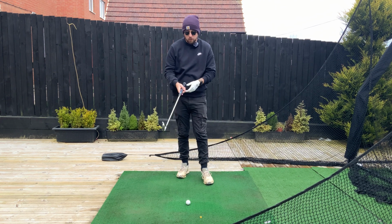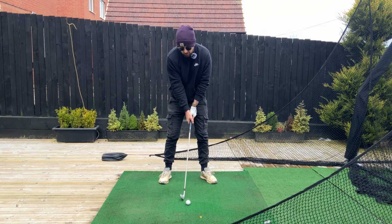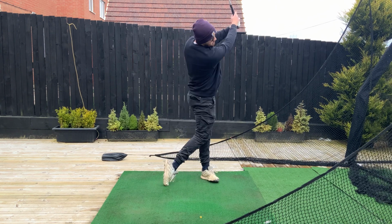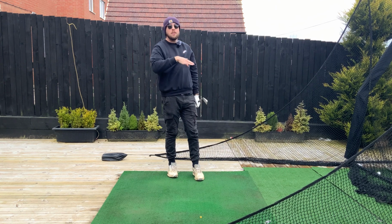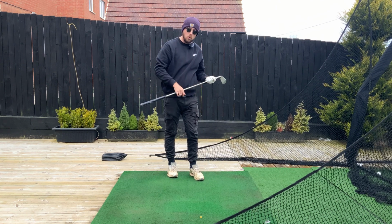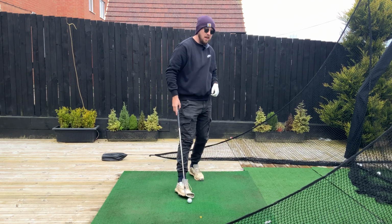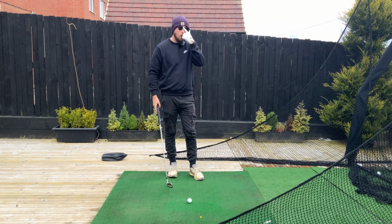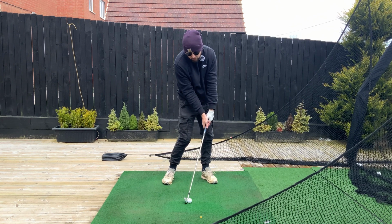That's where for amateur golfers who try to think, okay, I want to hit the ball with as much shaft lean as possible, because that's what I've heard is the good thing to do. That's what all the top tour players do. And then yes, they're going to hit the ball lower, but then they're going to hit the ball absolutely nowhere, which is what we see with a lot of strong grip players who grip the club strong to try and get more shaft lean, and they just generally don't have the club head speed to make it work. So that's why a little bit of shaft lean is great. Little bit is absolutely fine.